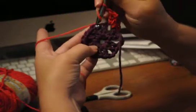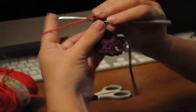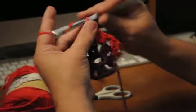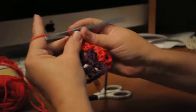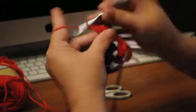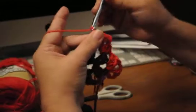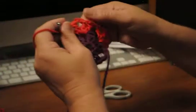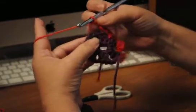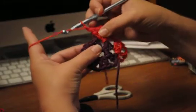Then it tells you in your next chain 2 space, you do 2 double crochets. Okay, and then you're going to chain 2, and then you're going to do 2 more double crochets, and then you're going to do a chain 1. Okay, so when you go around, you're going to continue the same pattern over and over. In each chain 2 space, you're going to have 2 double crochets, a chain 2, and 2 more double crochets.